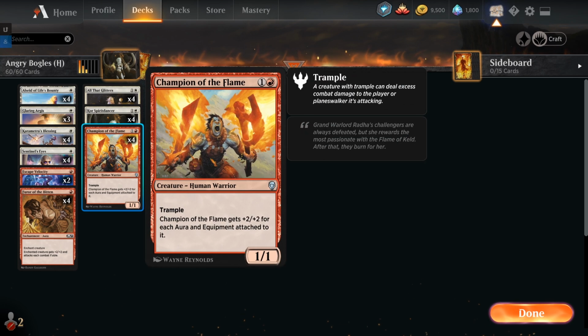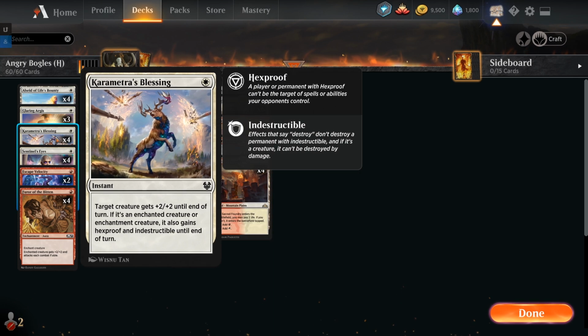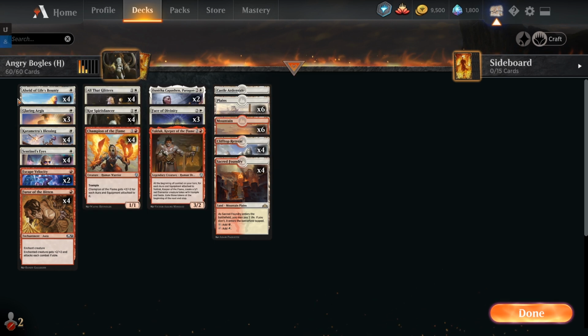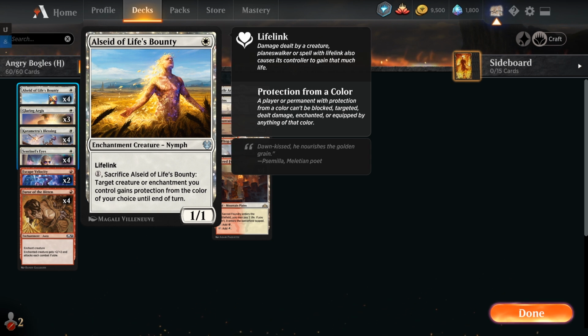Ideally, we want to be playing things like Champion of the Flame and Core Spirit Dancer with a bit of protection, and we're choosing to go with Karamitra's Blessing for this one, as well as Allseed of Life's Bounty, a 1-mana 1/1 enchantment lifelink, another great target for your auras, if you choose to go that route anyway. But alternatively, this ends up being a God's Willing effect. You can sacrifice it to give a creature or enchantment you control protection from the color of your choice. So protection from red if your opponent's using burn spells, or black if it's hard removal, things of that nature.